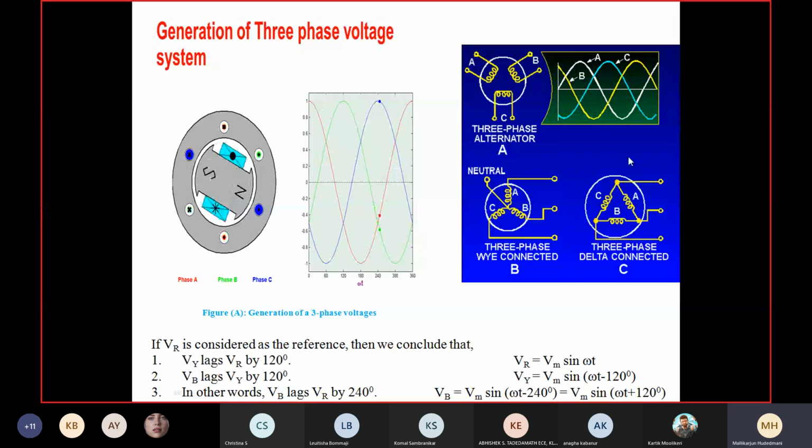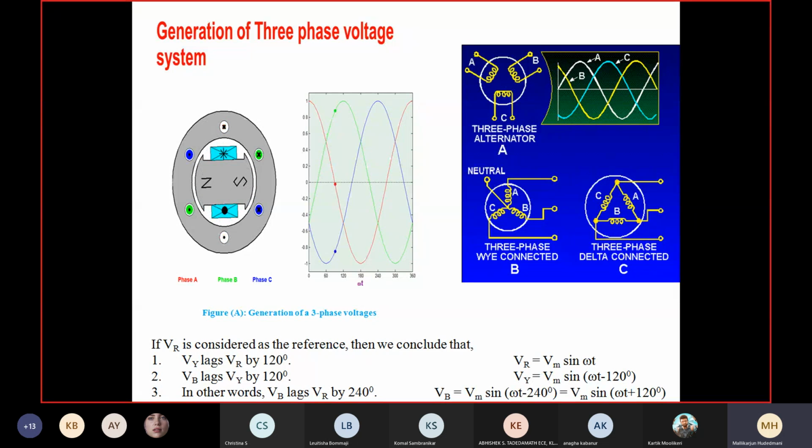The other is the 3-phase 3-wire system, which is delta connected. You can see the same 3 windings are connected end to end. The finish of the first winding is connected to the start of the next one, the finish of the second to the start of the next, and the finish of the last to the start of the first. They are connected cyclically, in order. From the connection you can see start, end, start, end, start, end. This way they are connected one to one. Voltages are brought out as 3 terminals only. So this is called the 3-phase 3-wire system.